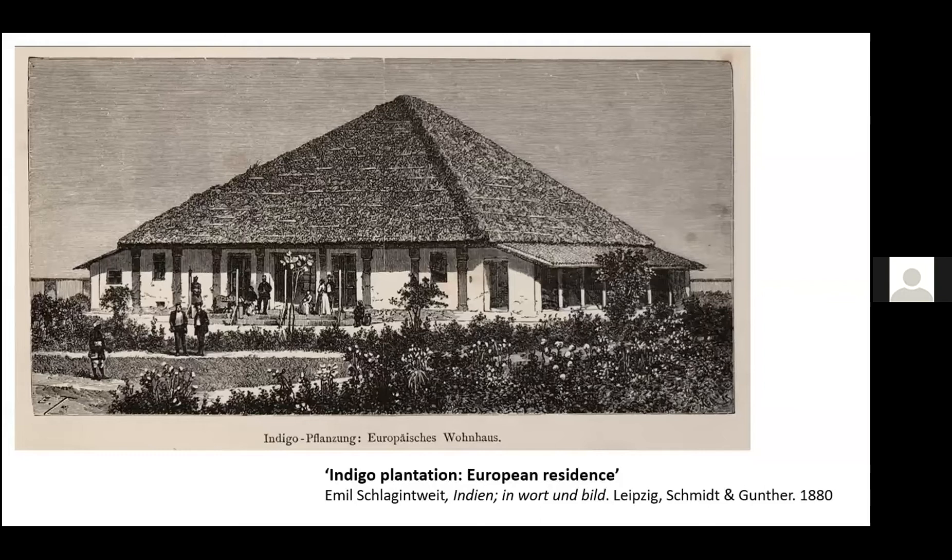The indigenous bungalow described by Grant was a square plan with a pyramidal roof, though a rectangular layout became more common. Typically of straw thatch, the roof was of considerable size — the steep pyramidal pitch needed to shed rainwater effectively. But the important feature he and other writers point out is the enclosure of the veranda corners to make small, airy rooms. And this would become a standard feature of so many colonial houses in New South Wales, such as Elizabeth Farm or Glenfield.